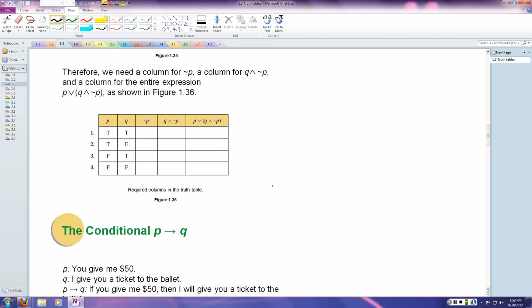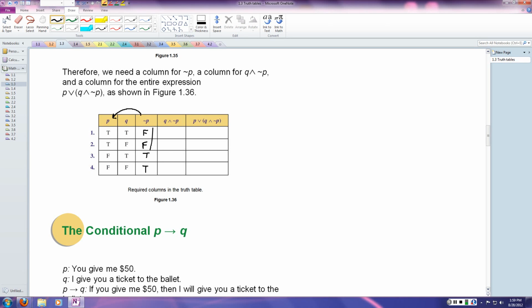So let's look at an example that might come up in your homework. You'll be given P and you'll be given Q, and you'll be asked to complete the rest of the table. So let's look at not P. So for not P, I look at the P column. For the first one, if P is true, then not P is false. This P is true, so this not P is false. This P is false, so this would be true, and this would be true, because this P is false, so the not P is true.